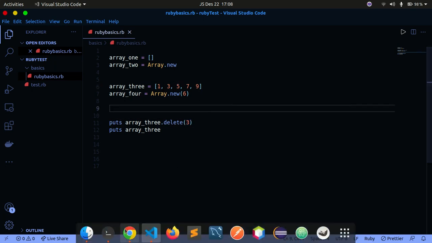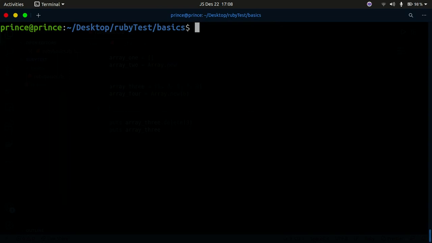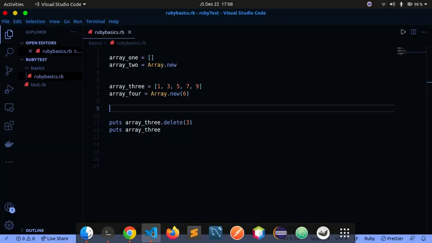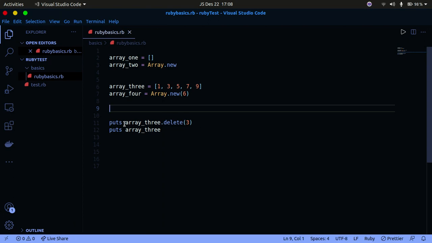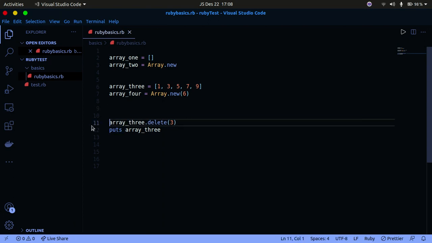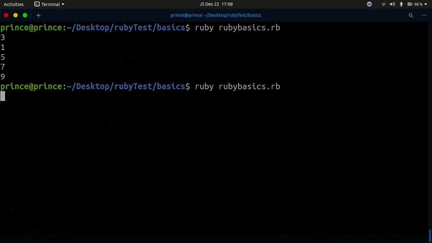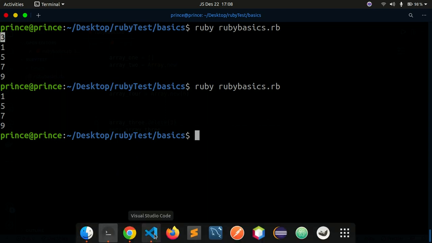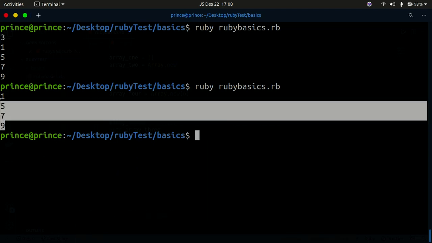So let me go ahead and actually run the code and see what output we get. I'm going to clear the terminal, run the code. We can see we got back, let me just go back here, so it deletes it and returns it. So let me just say deletes. Let's say I'm not printing this out, so we shouldn't get any 3. If I go back to the terminal and run the code again, you can see we get back 1, 5, 7 and 9 because it's going to delete 3. It deletes and returns what is deleted. That's why we're getting 3 on the first run, at the beginning. So that's why we're going to get back the remaining after deleting 3.